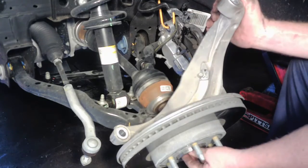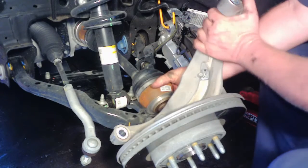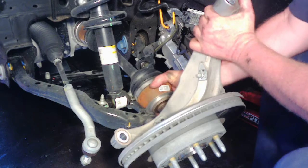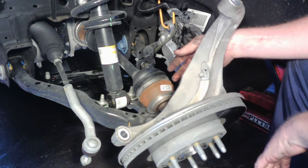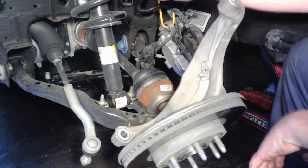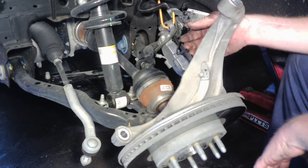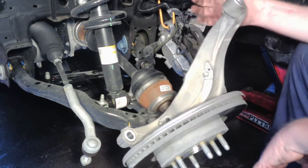Alright, the reason you're removing that axle nut in the front is you don't want to overextend your axle or your CV. I've already got it kind of out and free. You just don't want it pulling on it real hard. And then it's the same deal, just tap on your knuckle here a little bit. The ball joint will go free, and then you can just set this off. It's just going to hang like this, it's fine.